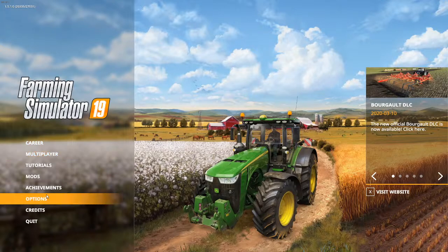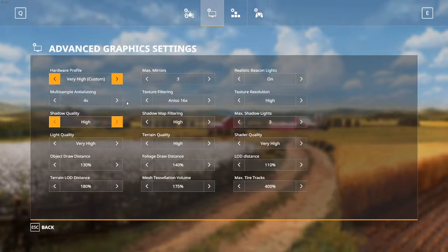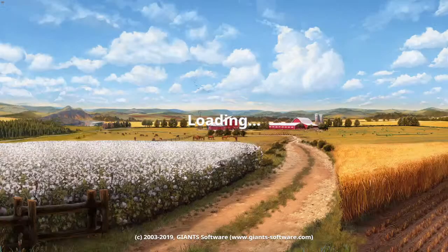Alright. Quickly go to options. I'm noticing quite a bit of lag. I've been turning these down. Turned max shadows down from 5, max mirrors down from 5. I'm going to reduce the percentages, how far away it starts loading.